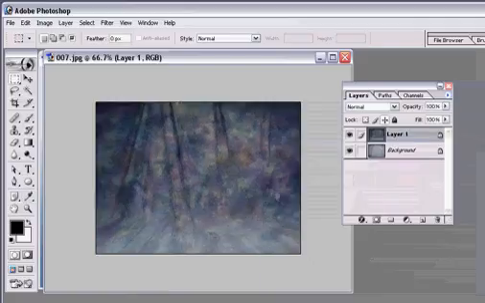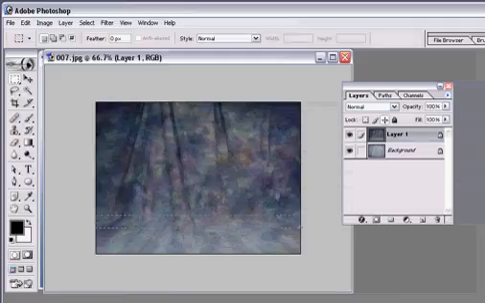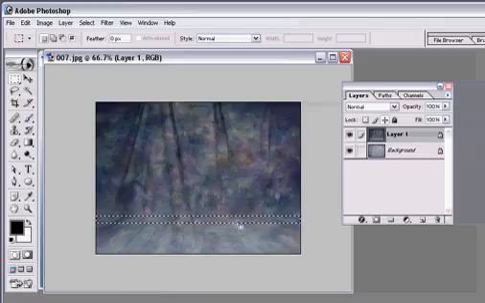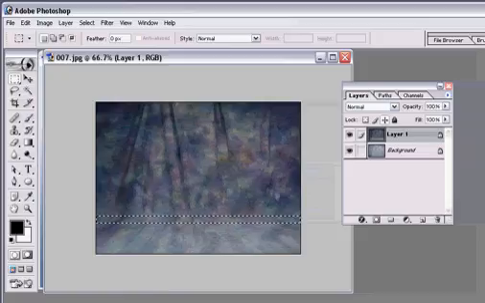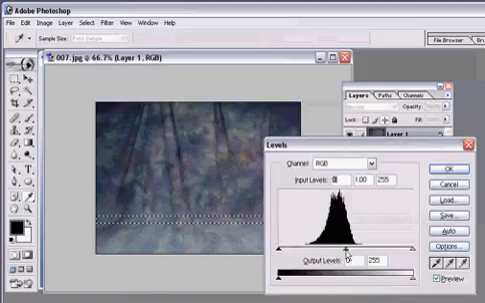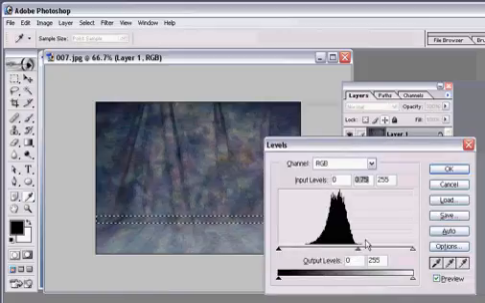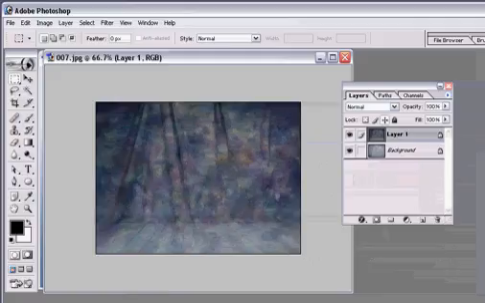Now the next step is an optional one. I like to do this. I find it makes just a little bit of a difference, is to make a fairly skinny selection. You'll have to sort of eyeball this and say, I want to try to select roughly where we're going to suggest that it turns from the hanging part to the floor. And again, a little bit of feathering, not as much in this case, maybe 8. And then levels again, and again just darken that just a little bit further. So it just helps create the illusion of coming down to the floor and then coming out towards us.